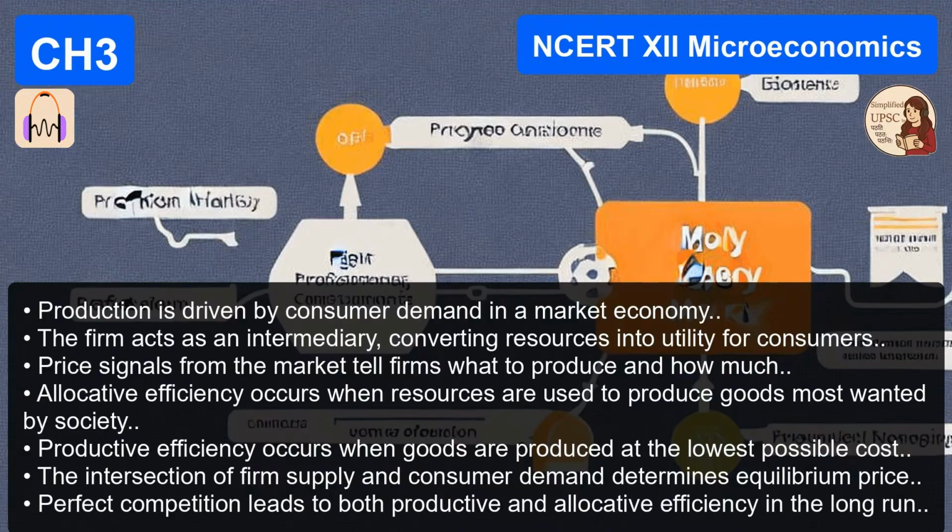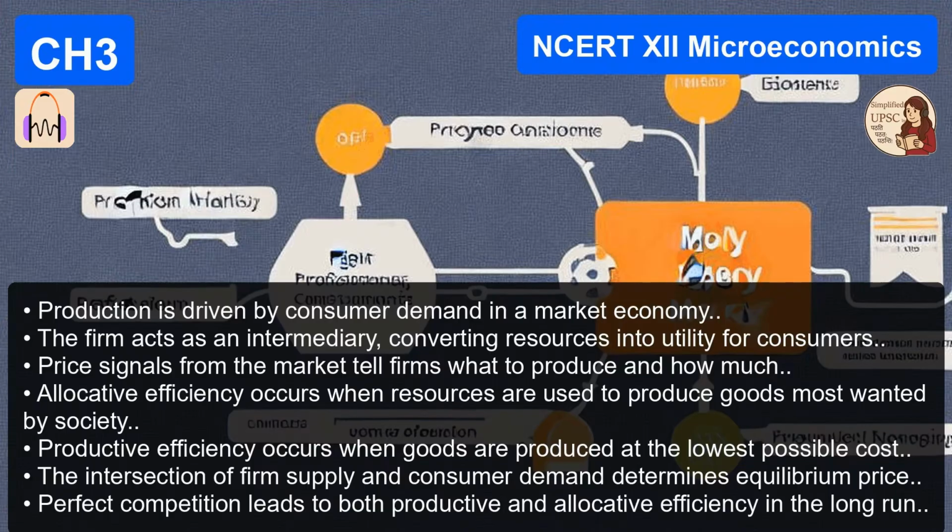We started with the production function, the recipe. We added time constraints, the short versus the long run. We saw how the law of diminishing marginal product forces productivity down eventually. And we saw how that leads directly to the U-shaped cost curves that define so many business decisions. Exactly. It explains why you can't just expand a factory forever without costs eventually eating your profits. It explains why firms have an optimal size.